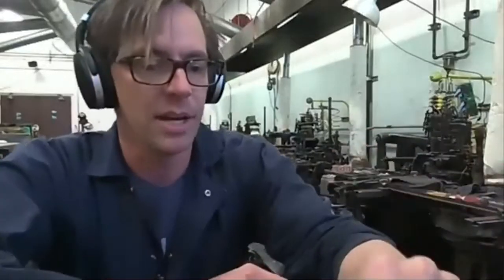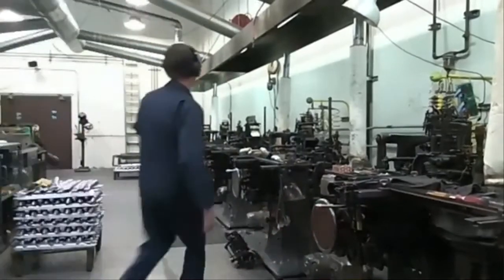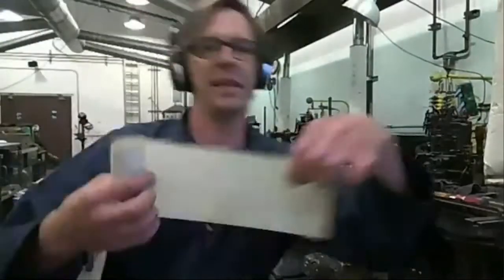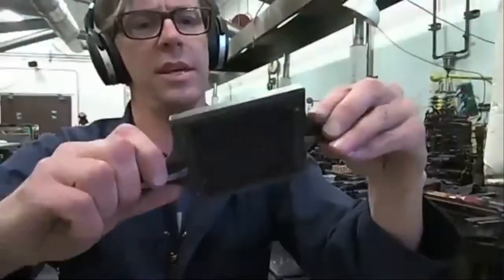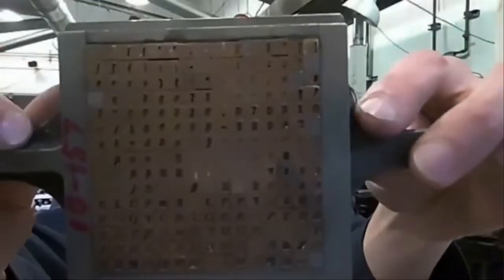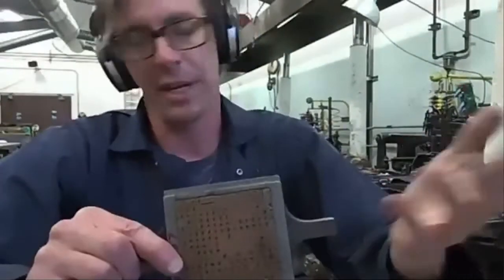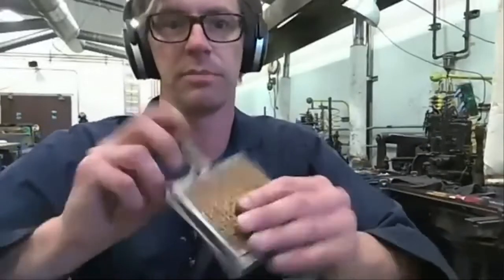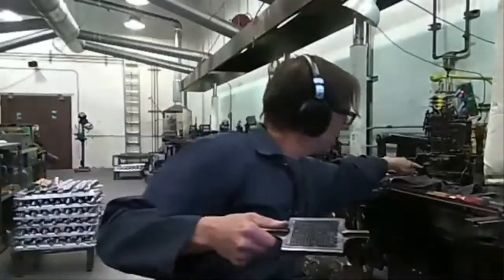Again, this is kind of odd, how I'm speaking. Here we go. So what I'm doing right now is actually casting our next book, Sea of Cortez by John Steinbeck. And what you do is create a ribbon like this on a keyboard, and you see all those little punch holes? Those punch holes correspond to a particular spot on this, which is a matrix case. Now, the matrix case is super awesome. It's got all of your letters, your caps and your lowercase, in Roman and in italic, in one particular point size and one particular face. So this moves around right here.